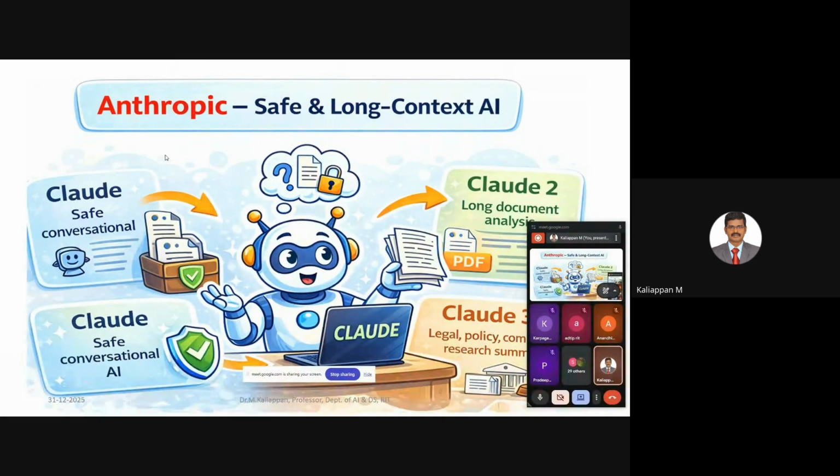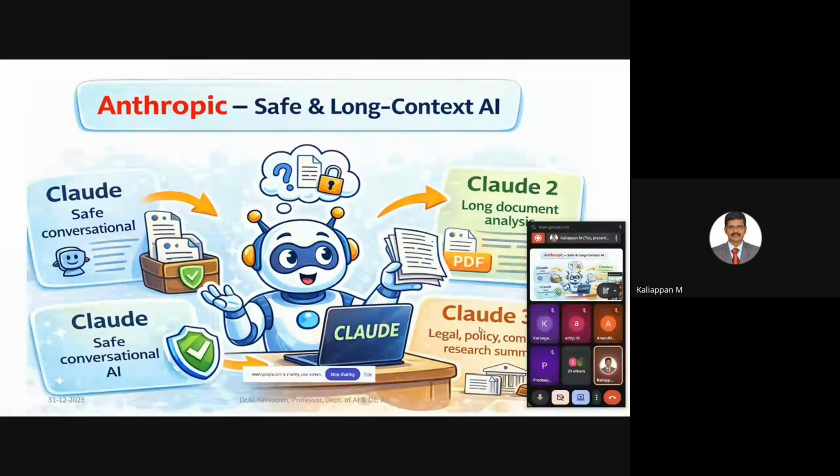It gives the simple, required answer. Then Claude 2 is good at long document analysis. For example, we can upload a 200-page examination regulation PDF, then ask it to summarize exam rules for final year students. It gives the relevant answer.